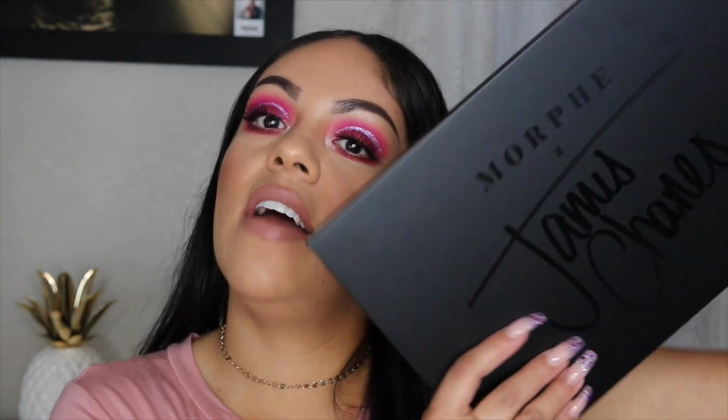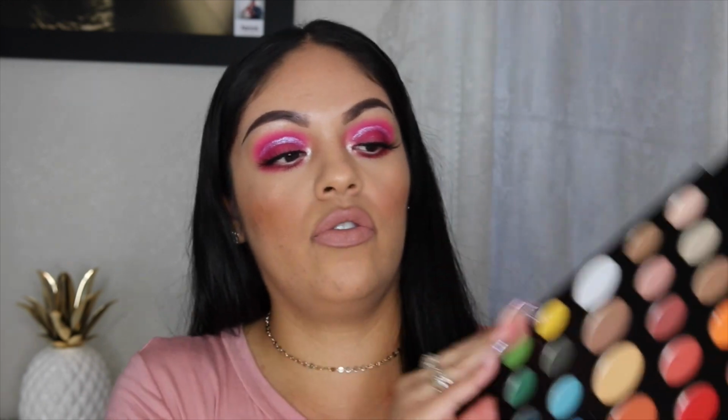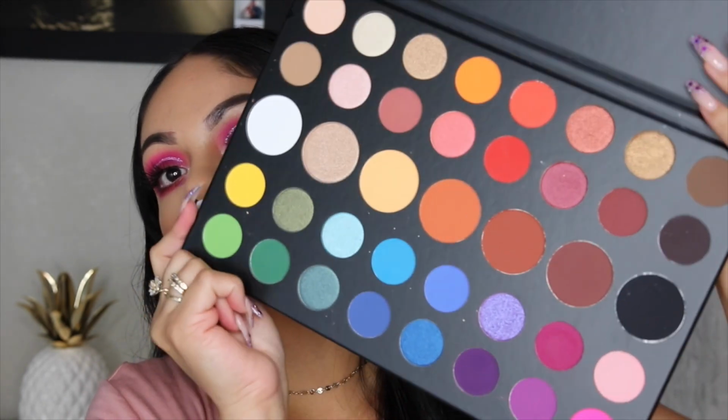I finally got my hands on the James Charles palette. Oh my god, you guys, I was so excited when it went back in stock. I ordered it last week, so it came right on time. And the colors, look at that. Really amazing, right? I didn't use that many colors for my eyes. I think I used like two or three to create this look, plus I used something else. But this palette is so amazing. I was so excited when it came back in stock.